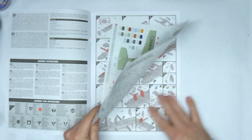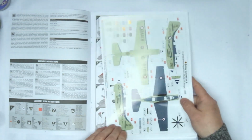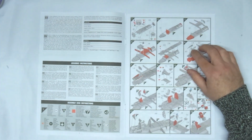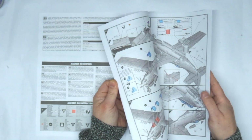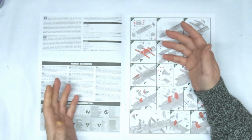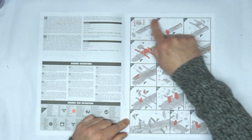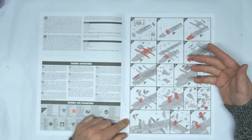Loose within the inner page of the instructions are the 2 glossy sheets for the paint schemes, and again we'll look at these in more detail afterwards. Going back to the instructions, these are in standard Airfix A4 format with all the usual warnings and symbol definition outlines on the inner page. The first thing that struck me about this booklet though was how light it was, and looking through it runs to just 10 sheets. Now that is half the amount of paper that was used in the comparable Sea King release earlier this year, and Airfix seemed to have achieved that by making the instruction steps much smaller. I'm really not sure about this, as I think they do detract from their ease of use.